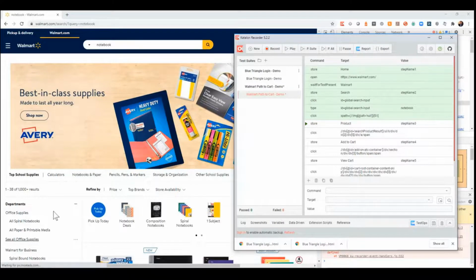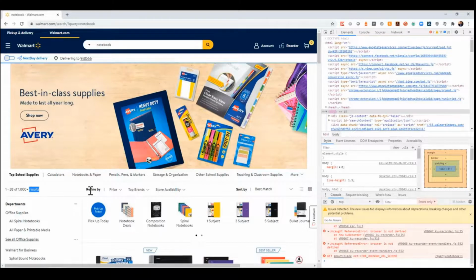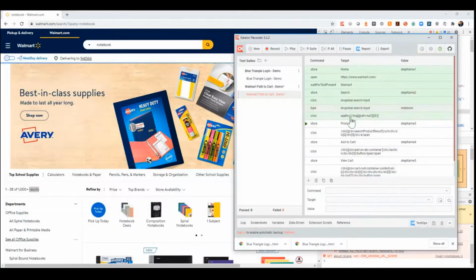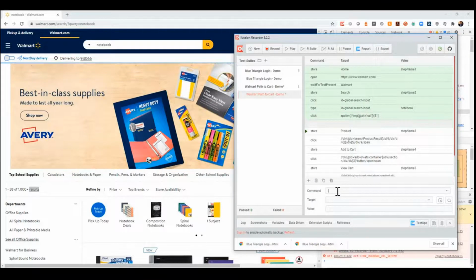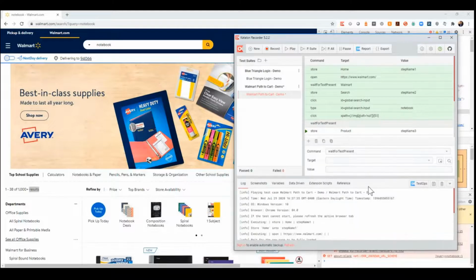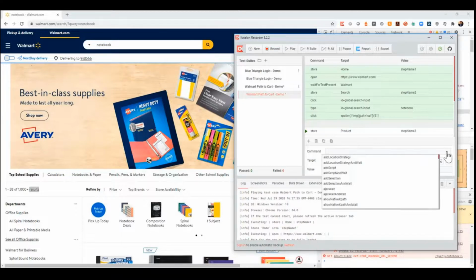Cool. So I see the word results here. I'm going to just take that, add command, wait for text present. And another thing I'll point out is if you have any questions about what these commands actually do, the first thing is there's a full list of them.